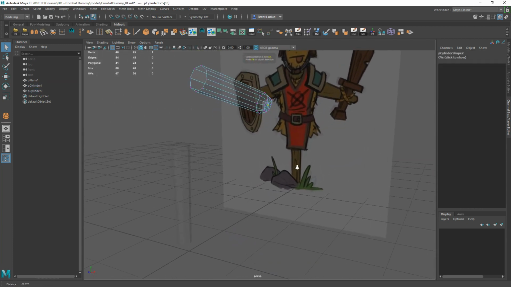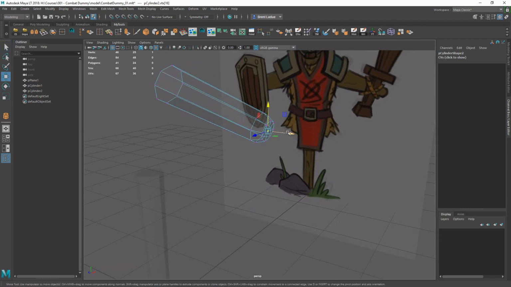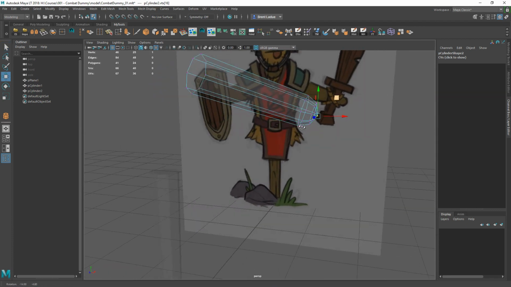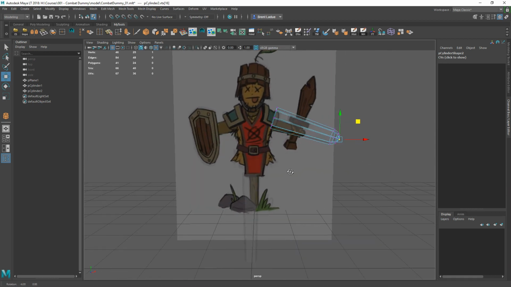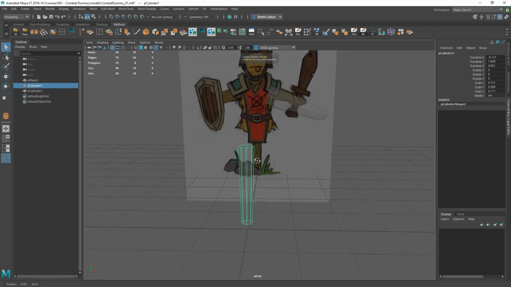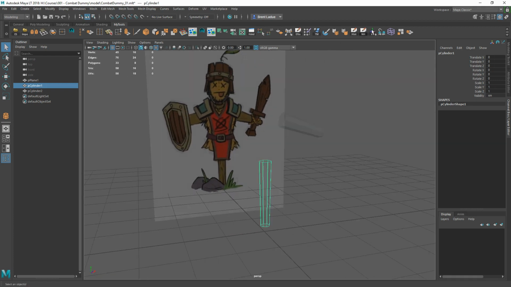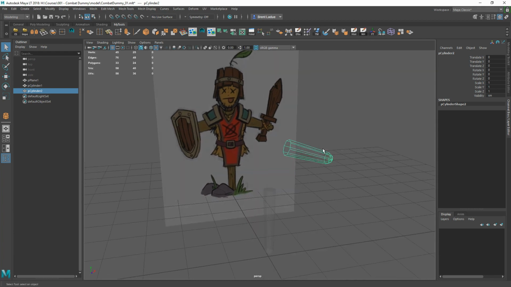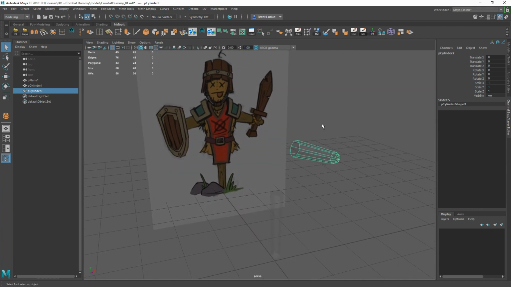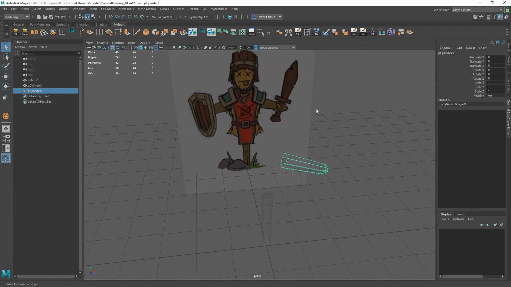As well as pull this guy out a little, just so we get that roundedness there. And now remember, in this case, we're not going to see the bottom of this either. So we're going to go ahead and convert that vert to polygons, get rid of it. And we're just going to freeze the transforms for good measure. Okay. Now with this one, we can use an instance in the meantime.